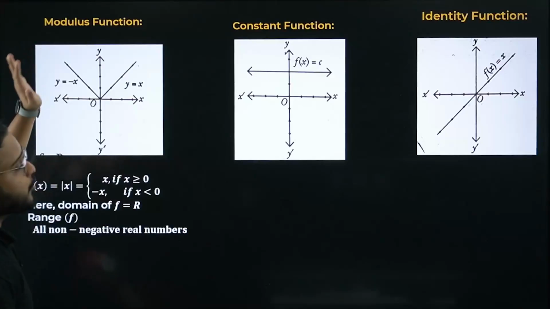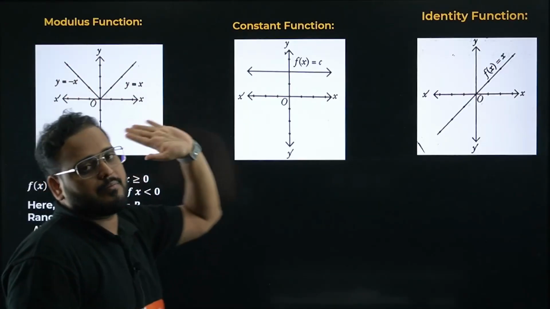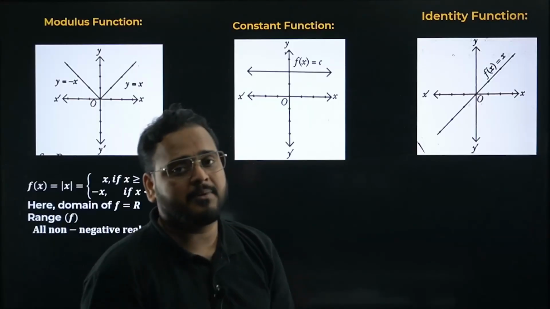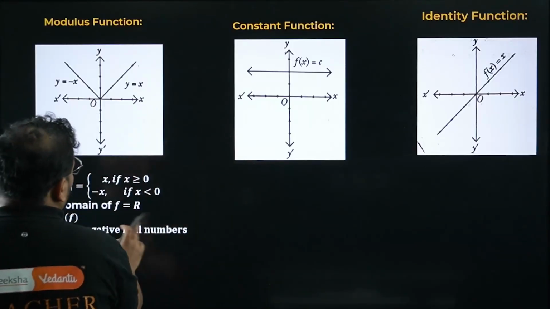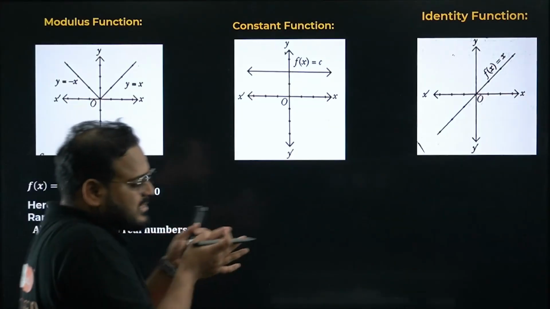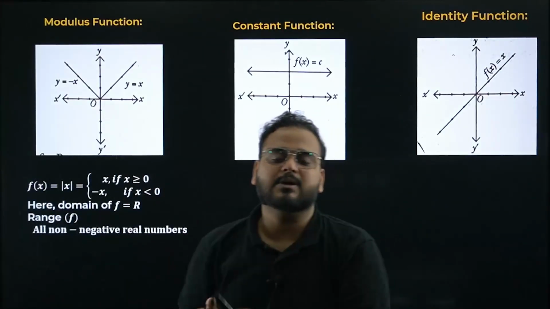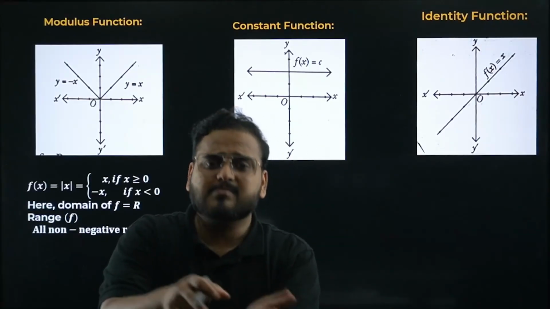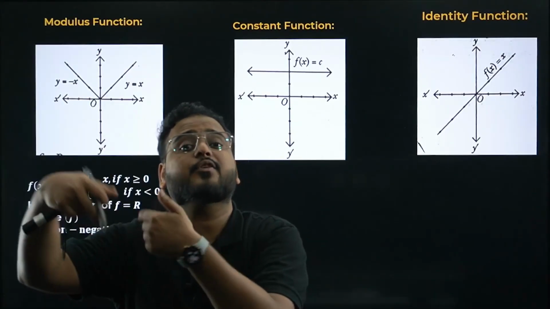For the modulus function, the domain is, of course, all real numbers. It means it can operate on any number. Now think about this: every function is a machine, which has something as input and something that comes out as output. The input that goes in is called your domain. What comes out is your range, which will be part of your codomain set.